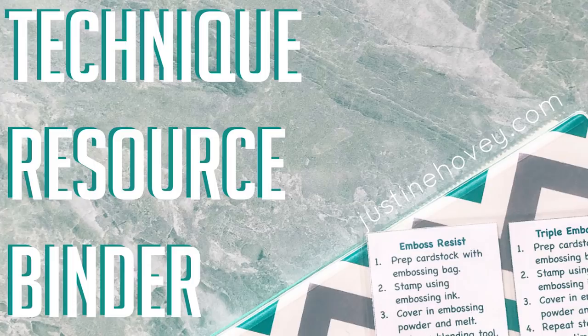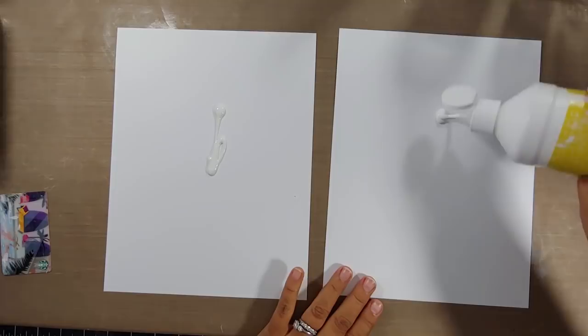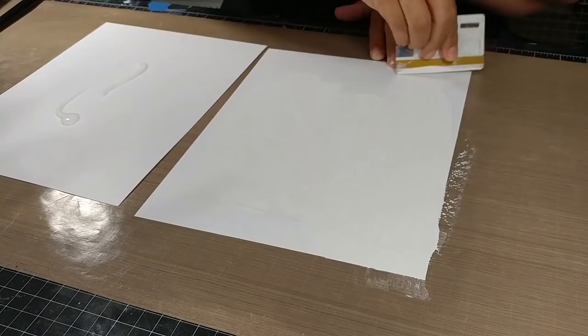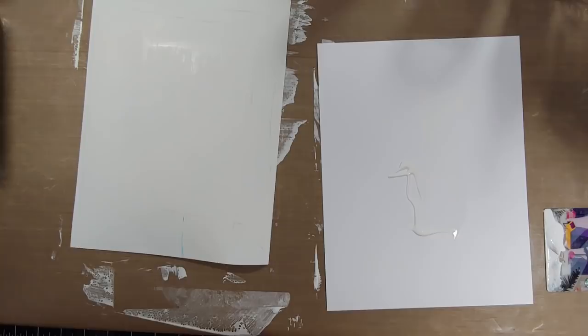To get started, we're gonna use some white gesso on some regular cardstock — this is just 80 pound solar white cardstock. You can use any cardstock, you can also use watercolor paper, and you don't necessarily need to use the gesso, but I would highly recommend it. Gelatos work much better over a gessoed surface. What white gesso is doing is creating a surface where it can actually move and glide — it's creating a barrier between the cardstock, which is normally an extremely porous surface, and giving the medium some tooth.